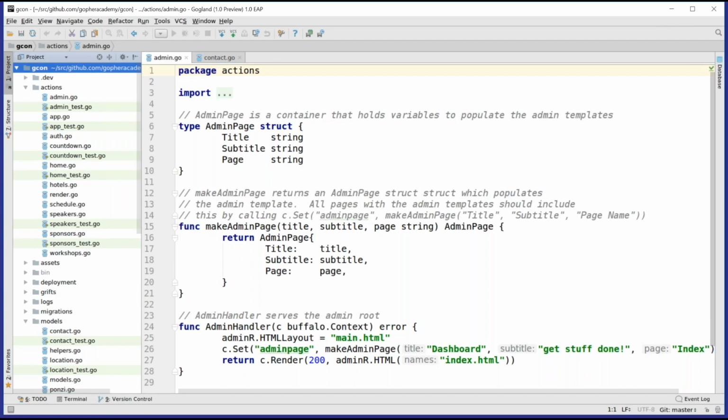So I'm going to share my screen and show you my GoLand window here. I'm running on Windows, but I'm using the Windows Subsystem for Linux. So I'm actually running this in the Linux subsystem, not the Windows subsystem, because I am just not completely migrated over to the Windows side of the world yet. And I probably never will be because it's kind of nice this way.